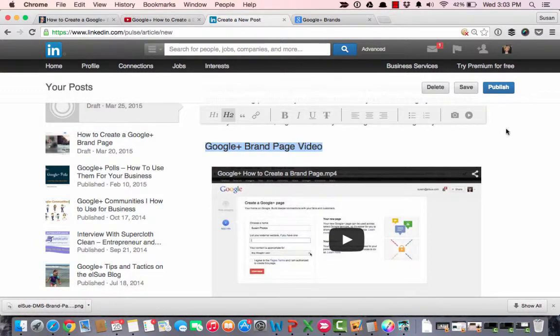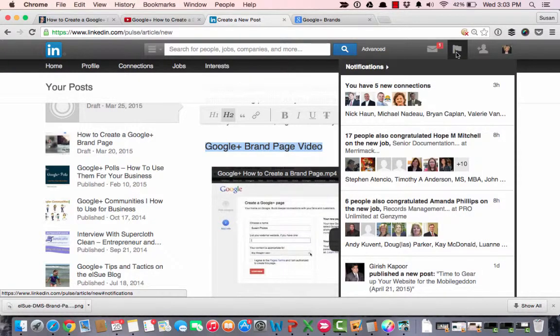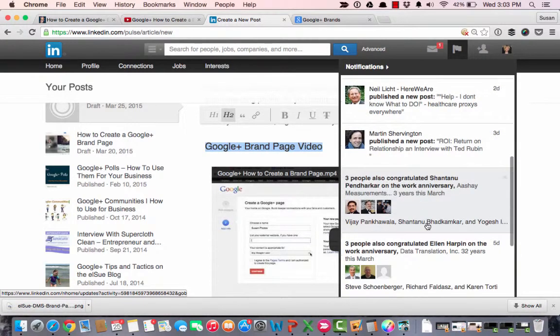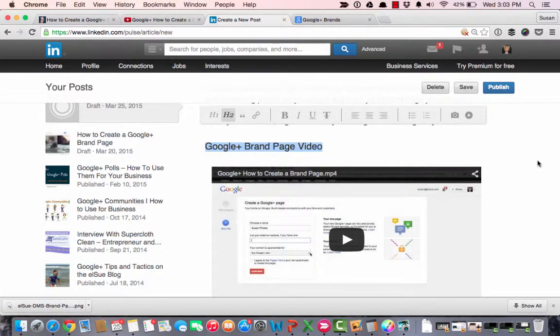After you publish a post, you can also go to your notifications, and you'll see that your connections will receive notification that Neil or Martin, but it would say you, has just published a new post. They go to your connections' notifications, and they also get picked up by LinkedIn Pulse sometimes.